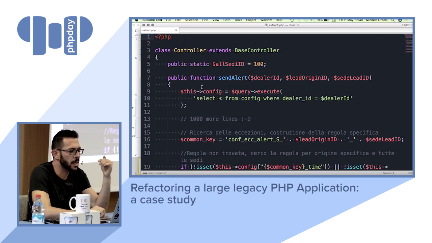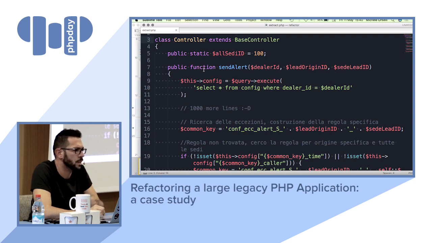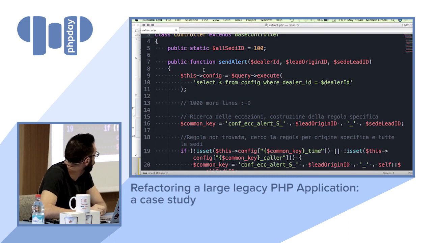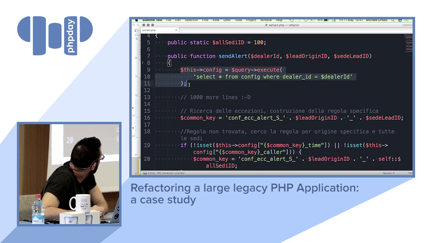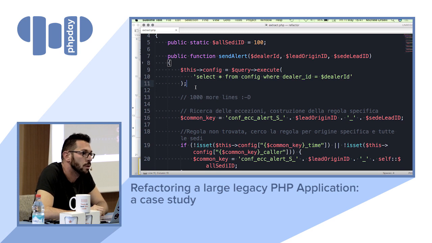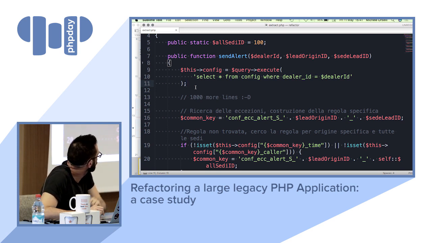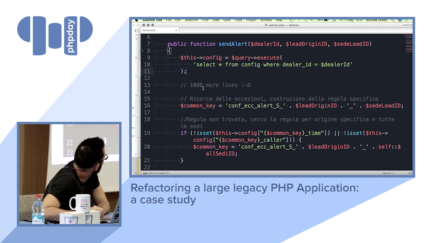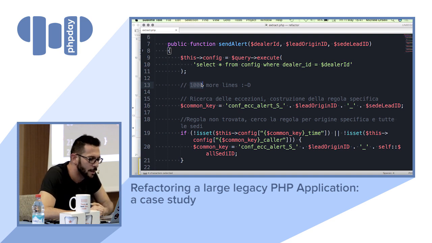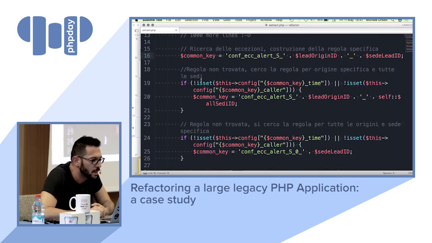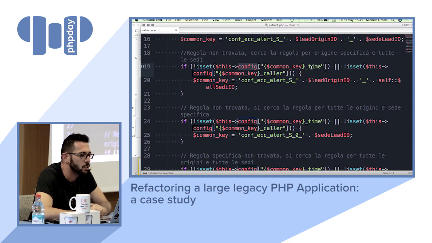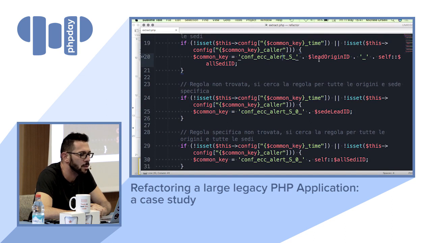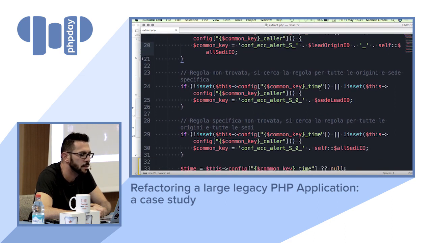at the beginning. Let's say here we have a controller. I extracted a small part of a controller. Let's say we have an action, and here we are fetching the configuration. The actual code is a bit more complex, but just to give you the idea. At the beginning, we do that, and then like 1,000 lines down, we do this kind of stuff. So we are working with the config array, trying to get some values based on some dynamic values, like that.